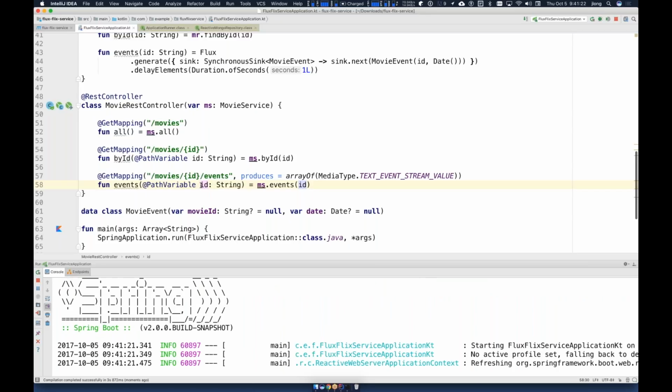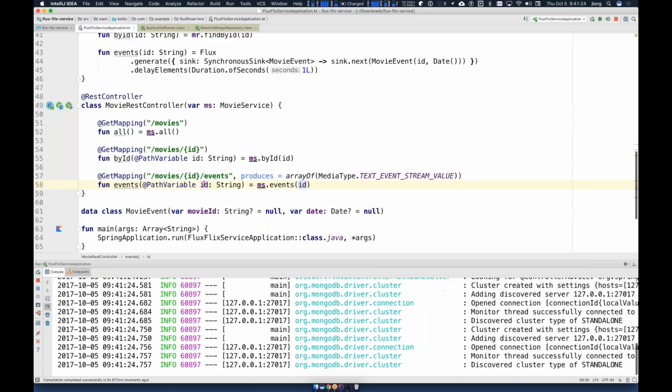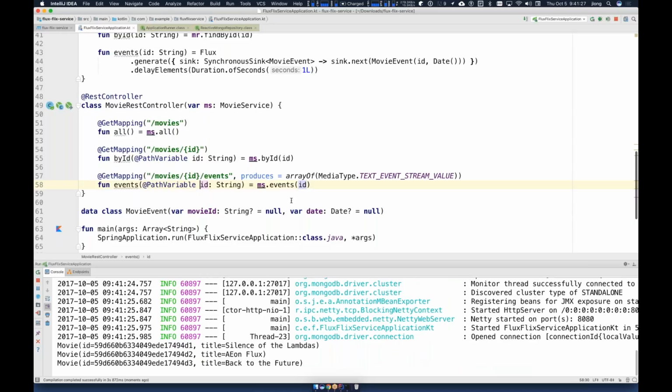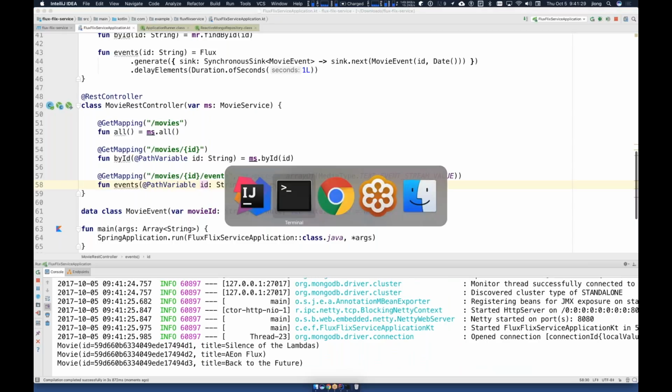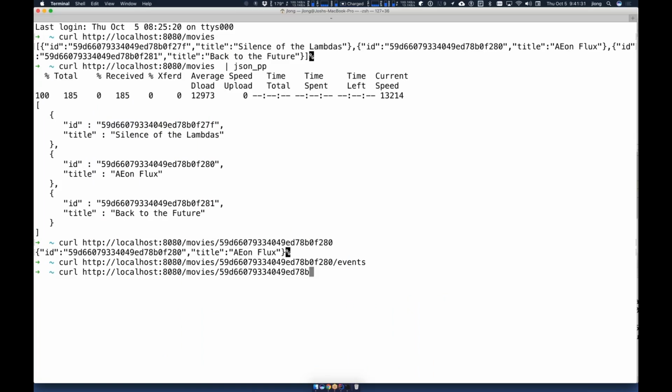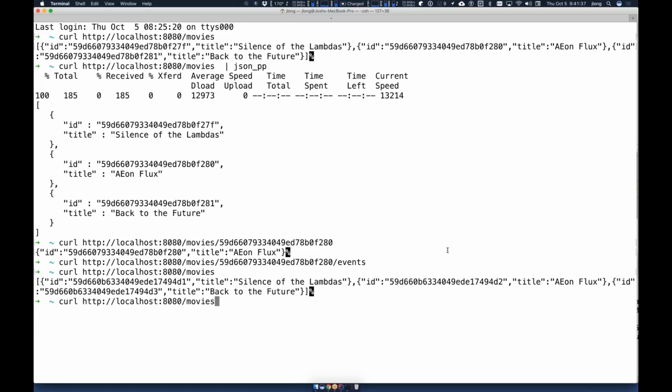Now the error you saw was that the parameter was specified as non-null, and of course it was sent to us as null. That's nice, the language itself signaled that it was supposed to be non-null. So we got an exception running into that. So there's our movies, and here's the parameter. Here's the events. And there we are.